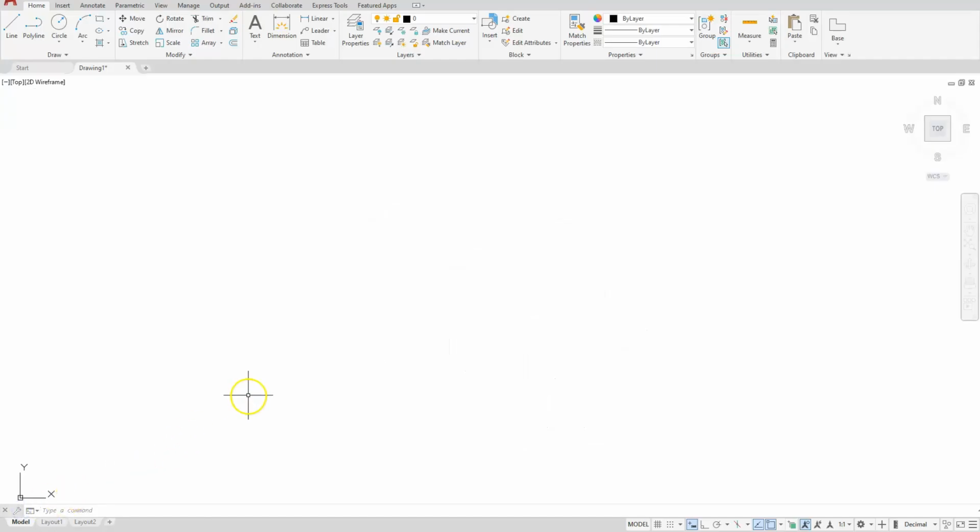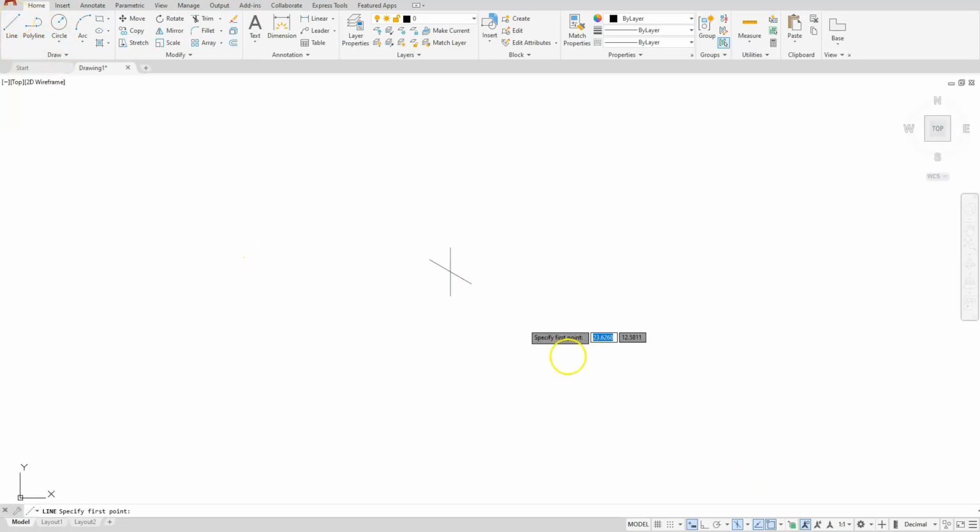Okay, so let's first start off by making sure AutoCAD is in isometric drafting. I'm selecting the ISODRAFT button here. You can see from my cursor that I'm in isometric left. If you want to verify that, there's a little fly up next to it, and that tells you what isometric plane you're working on.